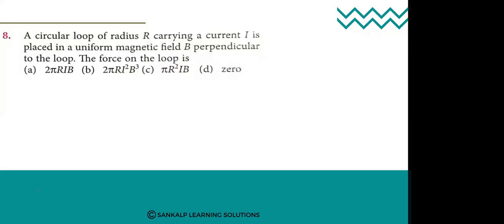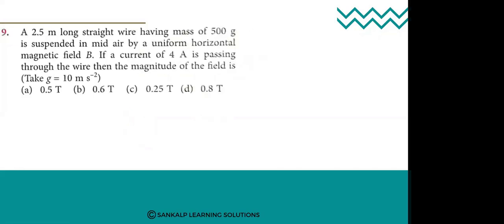Ma'am, if it is parallel, then what's the answer? If it is parallel, then you need to calculate that one. Whatever expressions they have given, actually none of them are correct here. For the circular loop, that concept is actually deleted. There is one expression for the circular loop, and I'll tell you about this at the end. This part is deleted, but as they're specifying it as perpendicular, you take it as 0. Otherwise, the magnetic field expression is given. I'll tell you the formula at the end, so you can substitute and calculate.